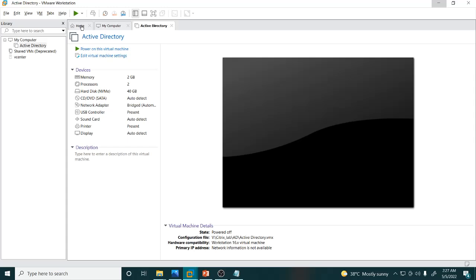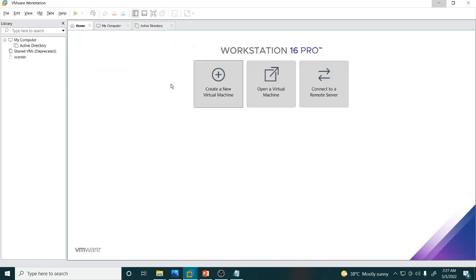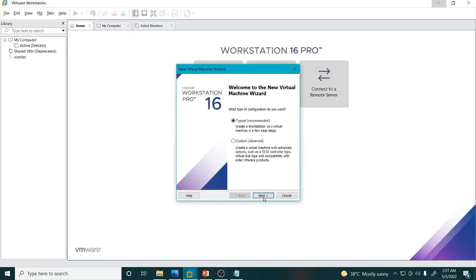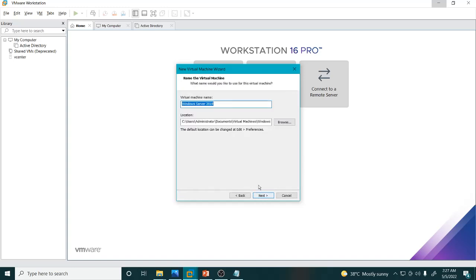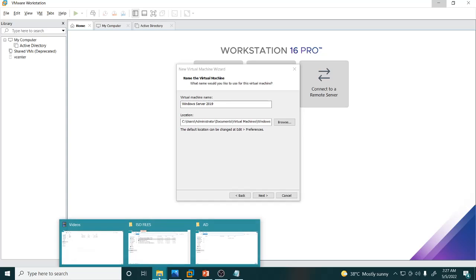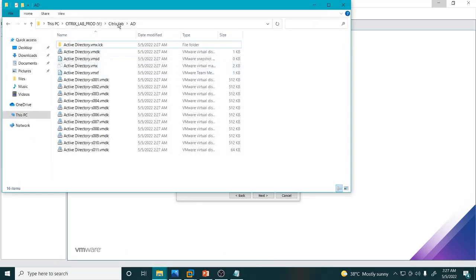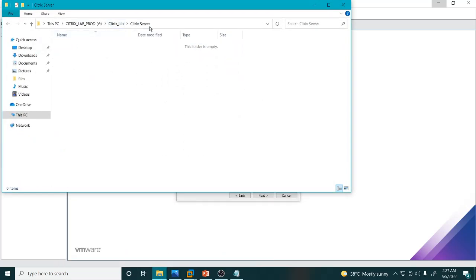Okay, the other one: new virtual machine. Next, 2019. This machine we are going to build for the Citrix server.